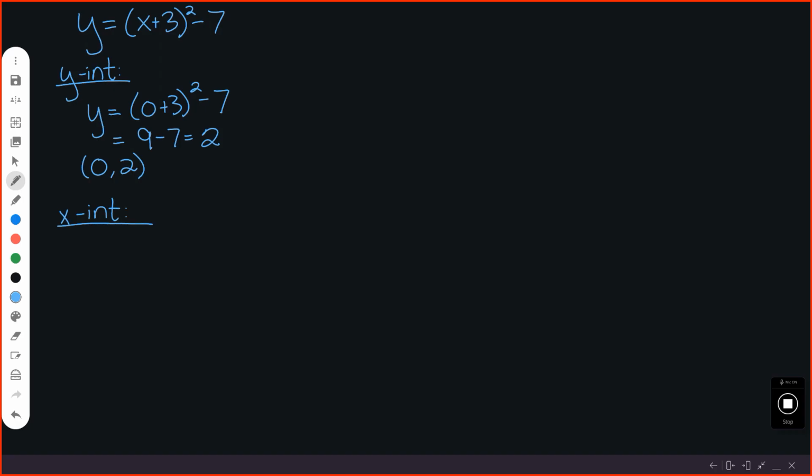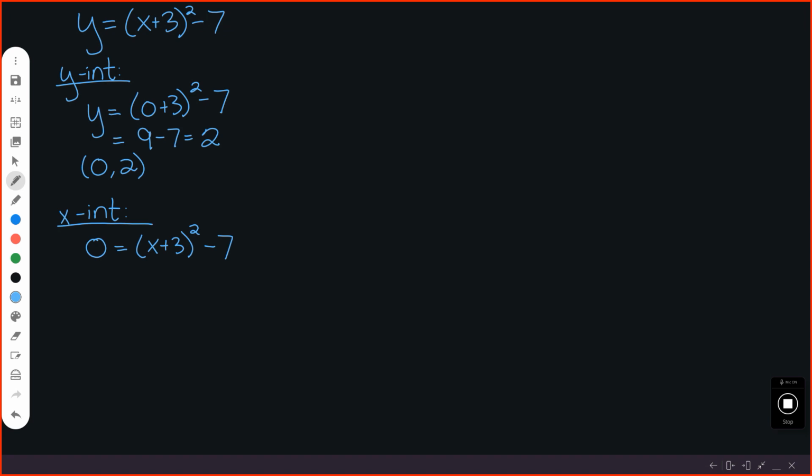Okay. So to find our x-intercepts, there are two different ways we can do this. Remember, the x-intercept is where y equals 0. So I'm going to write 0 equals (x plus 3) squared minus 7. One way, if we don't remember the special trick, is we can just expand that, subtract 7, and then either use the quadratic formula or factor it to find the zeros. I did an example of that in the video with standard form using the quadratic formula, so you can watch that if you want help. But vertex form has some really special properties.